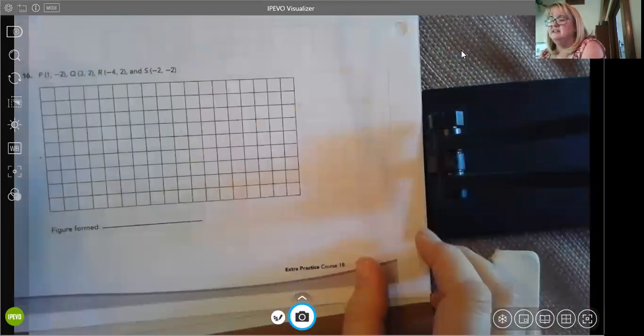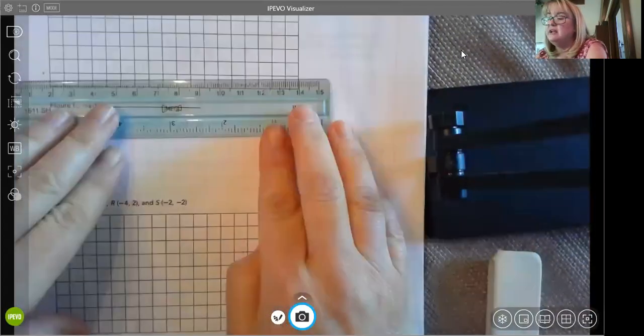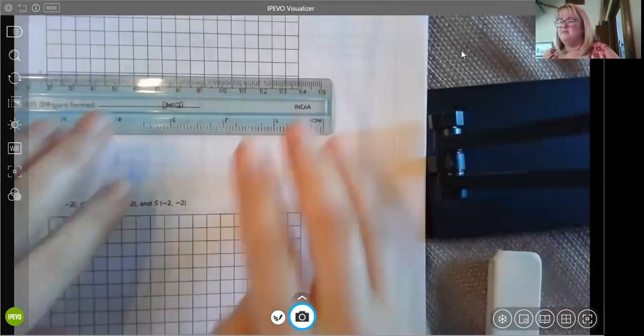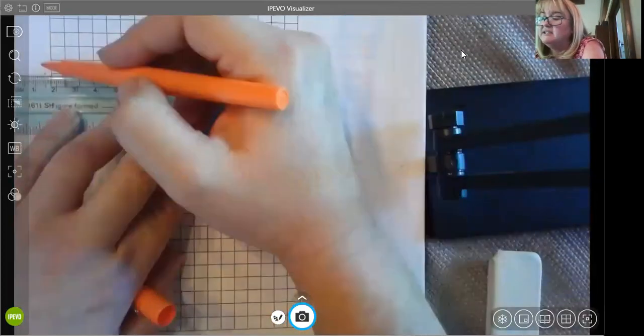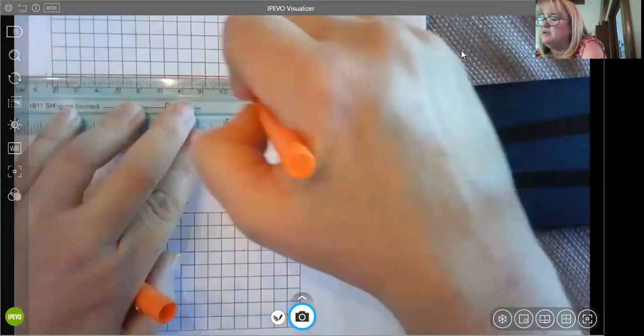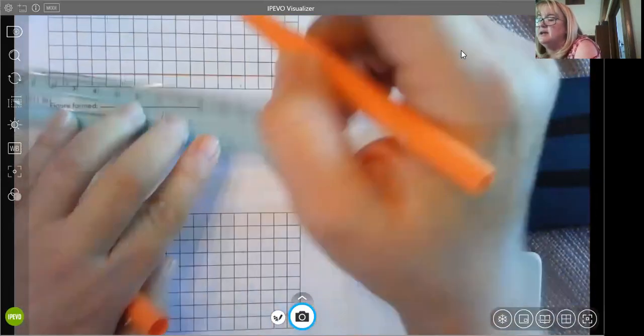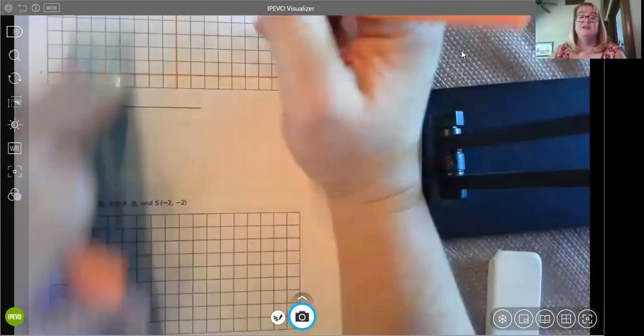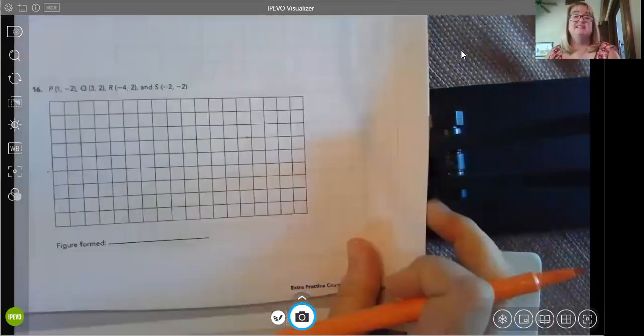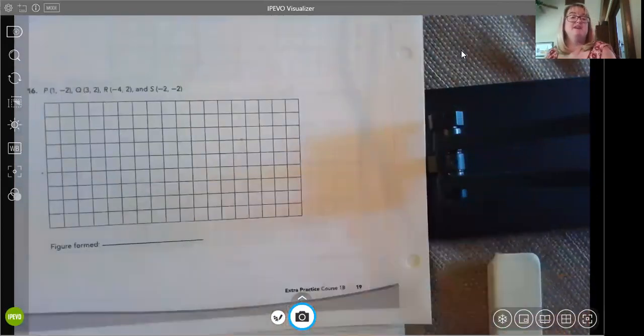15. Same thing. I'm going to just draw these. I want you to leave 1 unit at the bottom. And I am being strategic about this. Normally in class, I'd let you explore and see why you want to be strategic, but for time's sake, we're just going to make that. Plot those points, connect them, tell what you have. 16, plot the points, connect them, tell what you have.